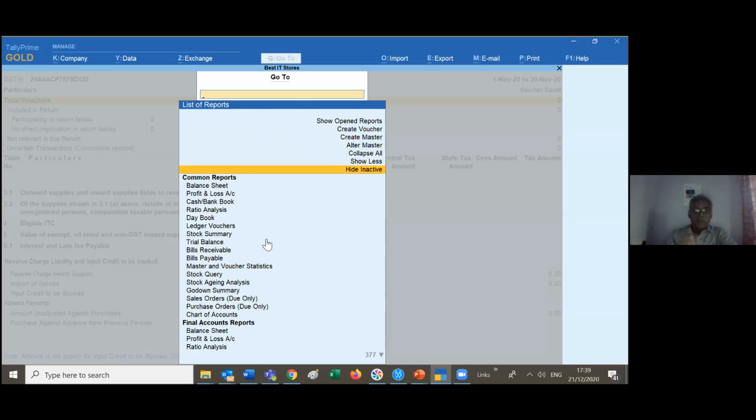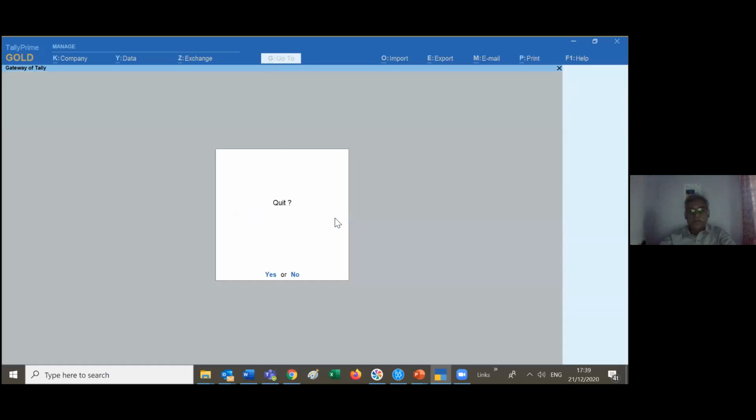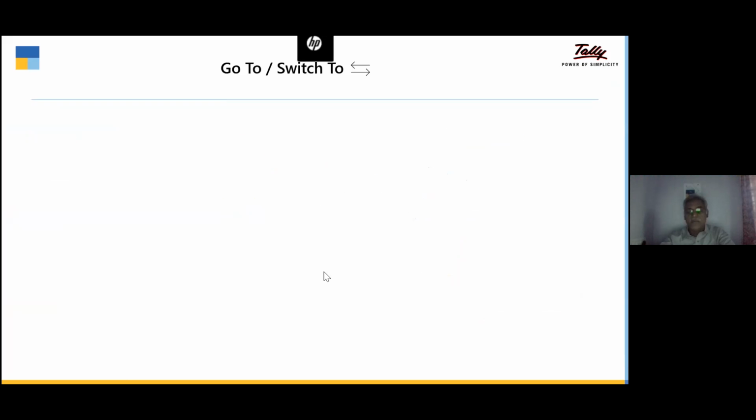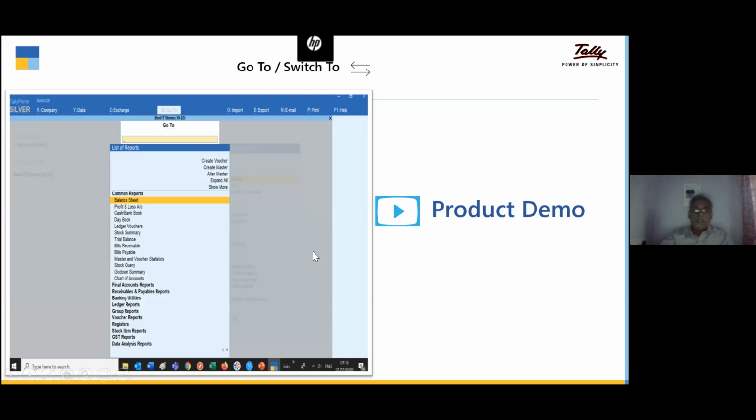There is one key. It's like a Google search. Whenever you want to get something nowadays, people take their smartphone and say, hey Google, and ask what they want. You can just come here and type whatever you want. You can get it. Any report you want in Tally, just come and type here. But not only that, you can also do other things which will help you to do multitasking. Good. So in the report part, we have added a lot of other enhancements and things, which will help you to handle your work.